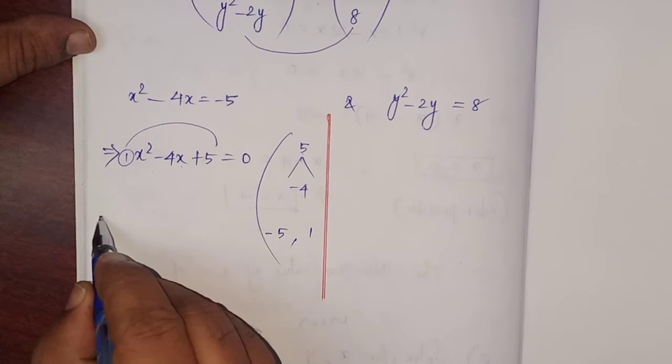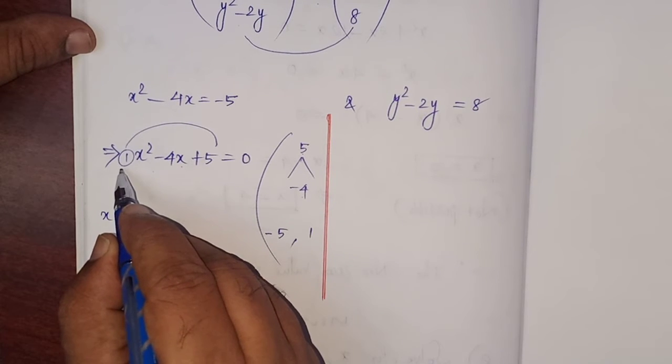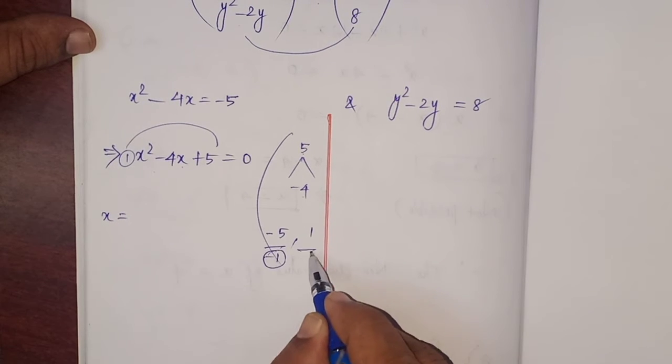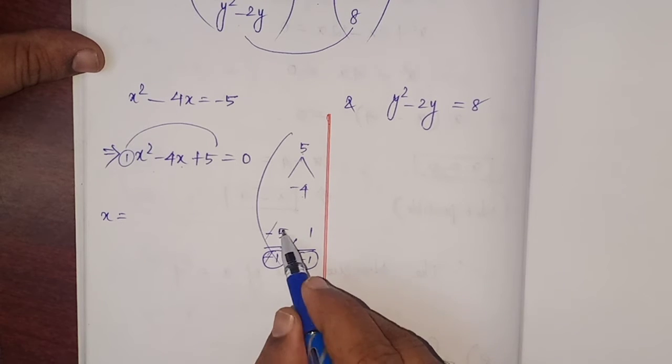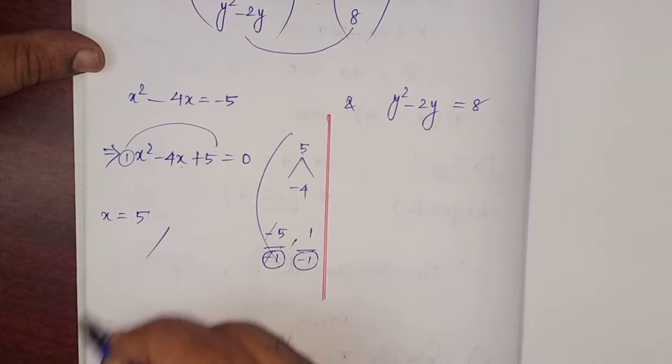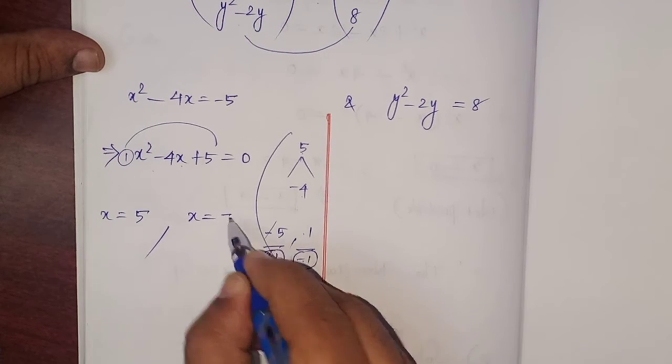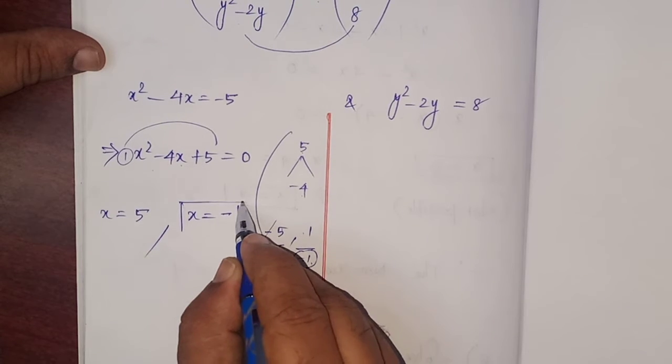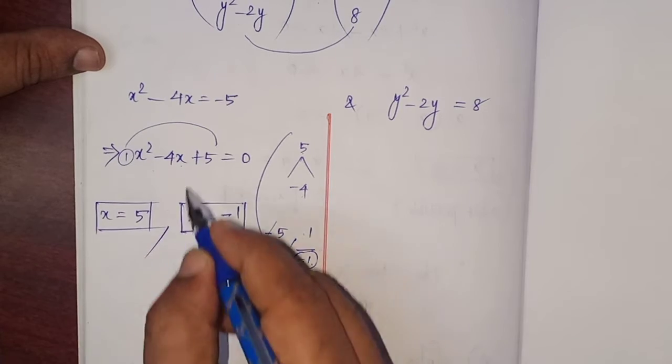Since it is an equation, you can find the values of x directly. You have to consider the coefficient of x squared, what is here? 1. Change the sign, write in the denominator minus 1, minus 1. Minus minus get cancelled, 5 by 1, that is equal to 5. x equals plus divided by minus, minus, 1 by 1, that is equal to 1. We got the values of x from the first equation.